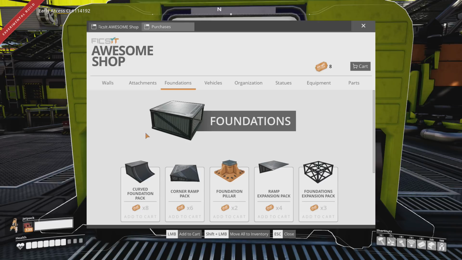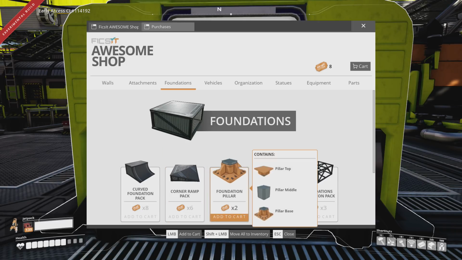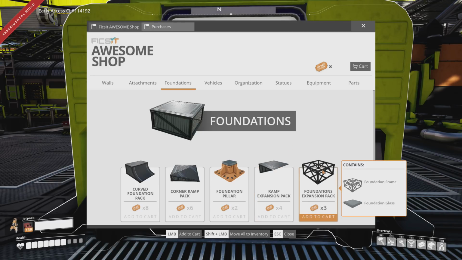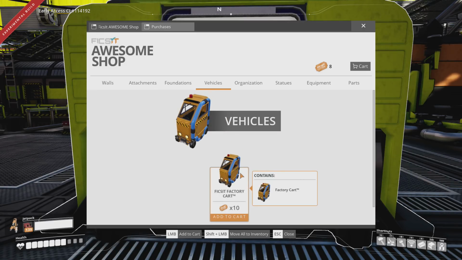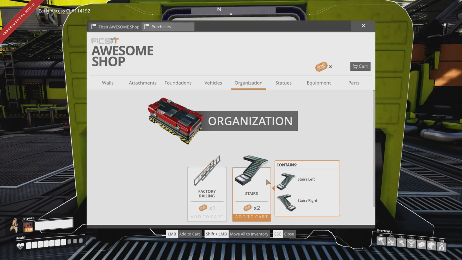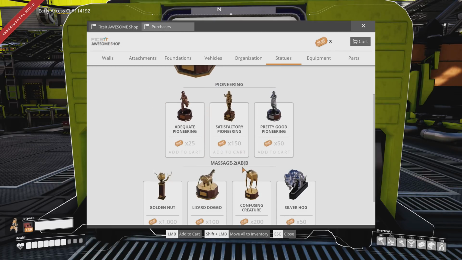Oh, no way. Curve foundation pack. Corner ramp pack. Oh, foundation pillars. We have the... Oh, the inverted ramps. Oh, what? Foundation expansion pack. Oh, no. What? Fix it factory card. Yeah. Oh, factory railings. No way. Yeah, stairs we have. What the hell is that?